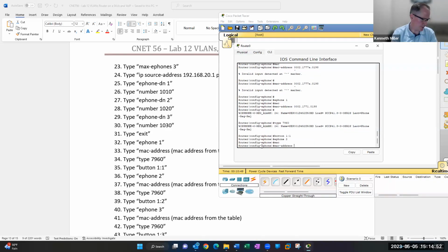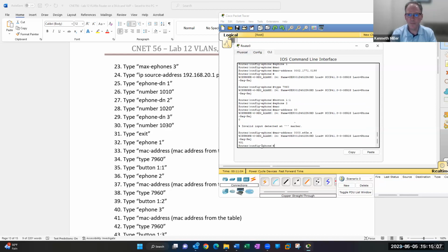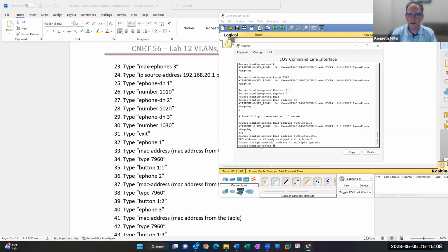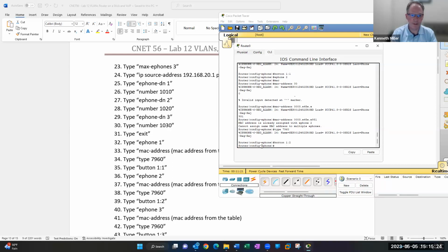Then phone 2. MAC address is 123.e.e.e931. Okay, you can't reassign that, so that's fine. Type 7960. Button 1:2. All right, and then finally phone 3.